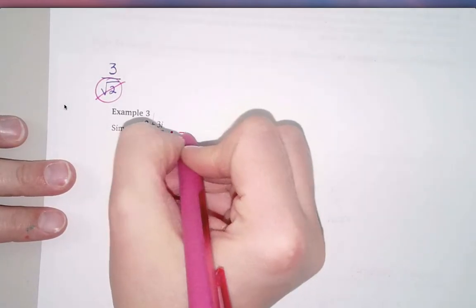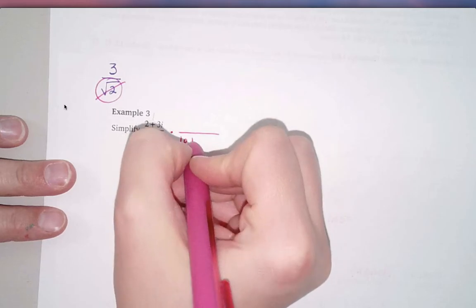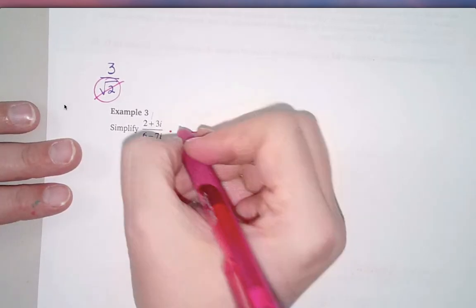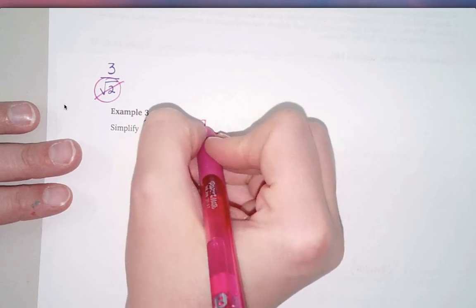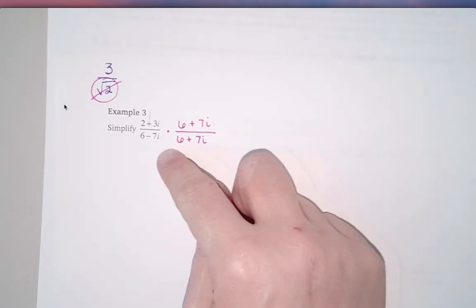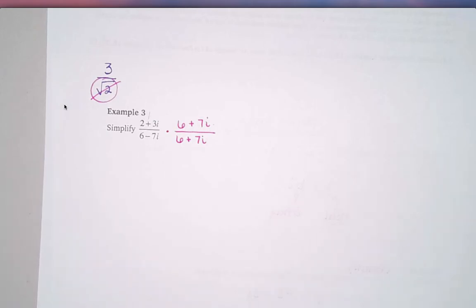So we have to somehow do something to this that's going to make it not have an i on the bottom. And that's where that conjugate thing comes in. We talked about how multiplying by a conjugate makes the i part go away. So I'm going to multiply by the conjugate of the bottom, 6 plus 7i. Now, in order to be fair and keep all of my values balanced, I have to multiply by that exact same thing up on the top. Because then that whole thing represents a 1. Anything over itself is just 1, and I can multiply by 1 all day long. So I'm allowed to do this.